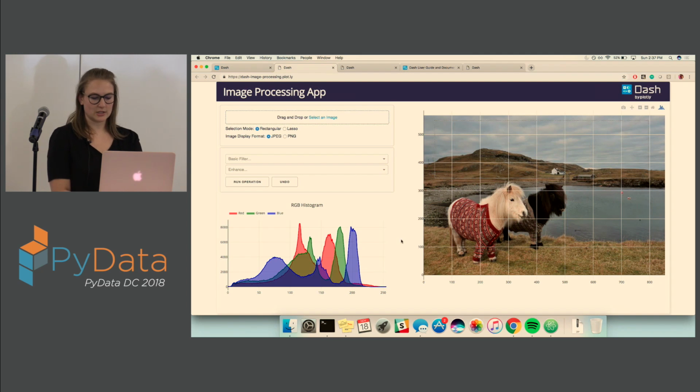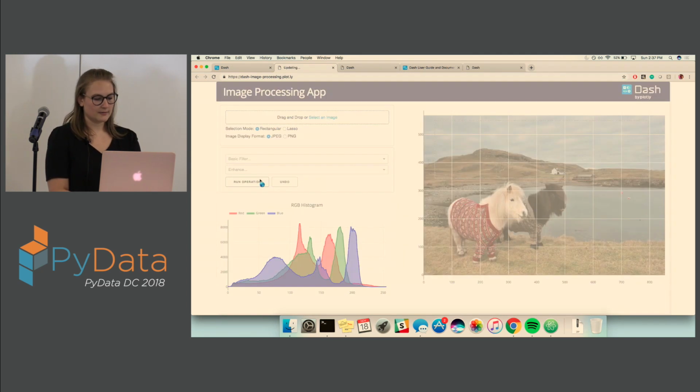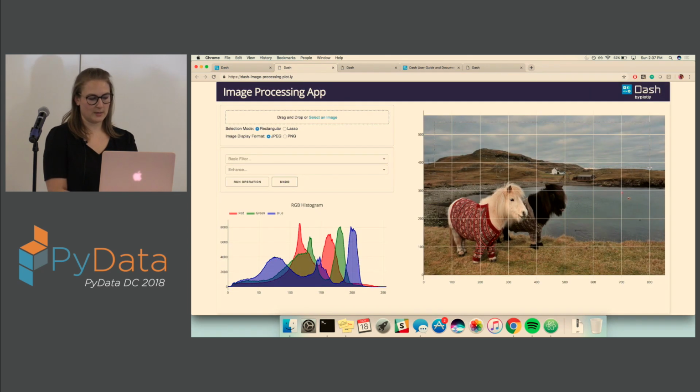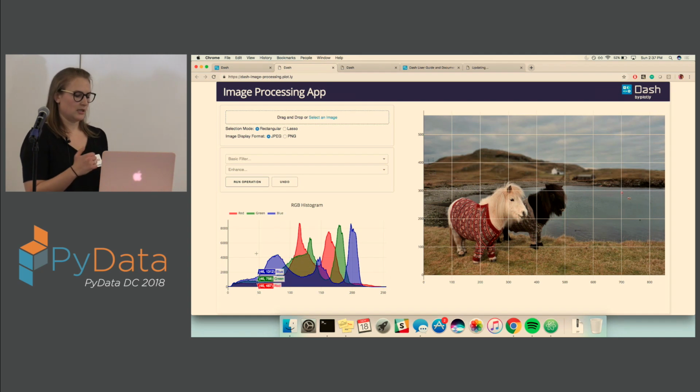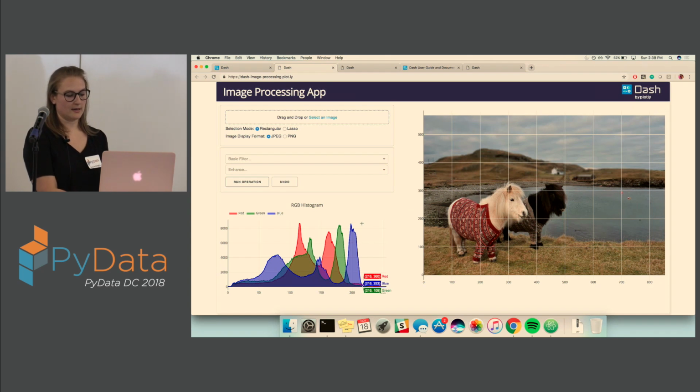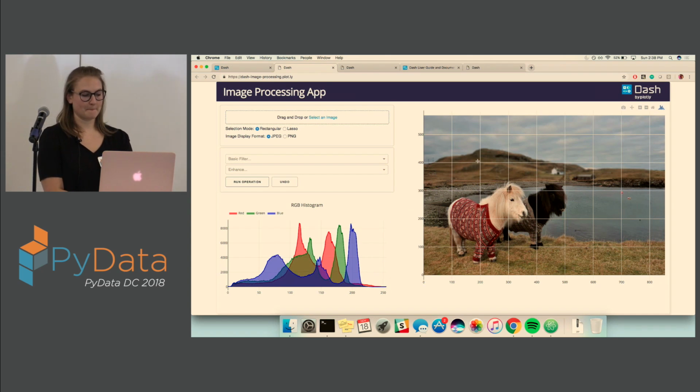Yep, so I'm going to make my selection, blur, run the operation. So you can notice that this part's a bit blurred now, and we can see how that changed the RGB levels of that image. So what this app is doing, I believe he was using Pillow for this, but he's uploading an image and plotting it on a Plotly grid there, and then running the analysis that way. And the updates of this chart then update the analysis displayed on our histogram here. Okay.